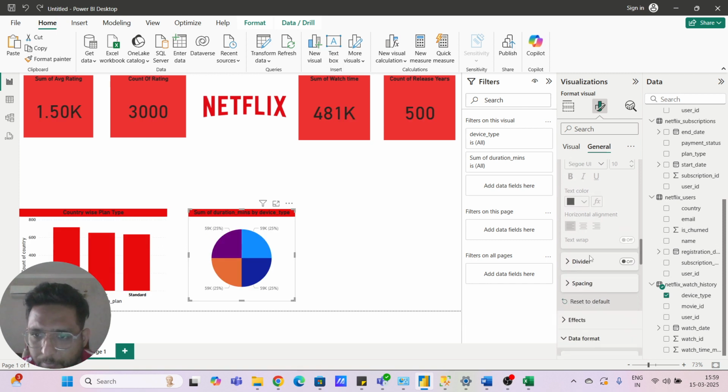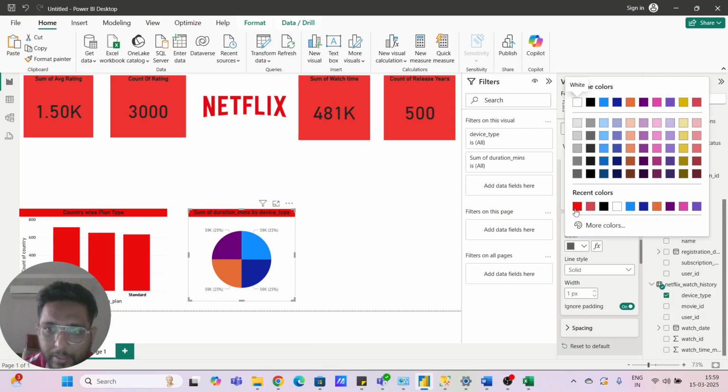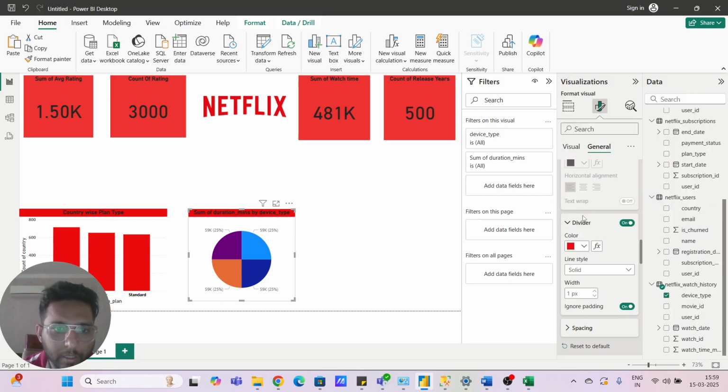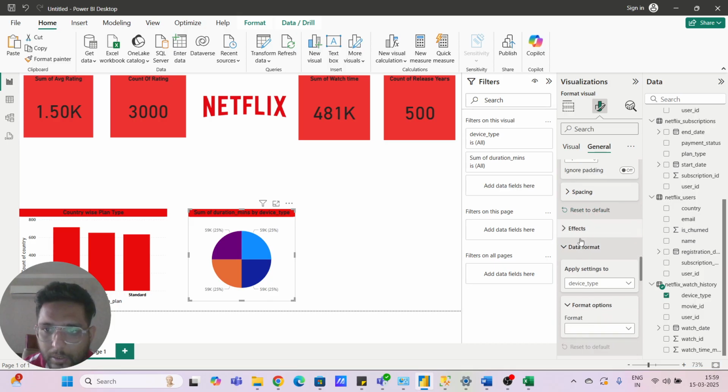Okay, now this is a text color, subtle, the divider. Okay, let me go for divider. That is the thing. Ignore padding. Effect.